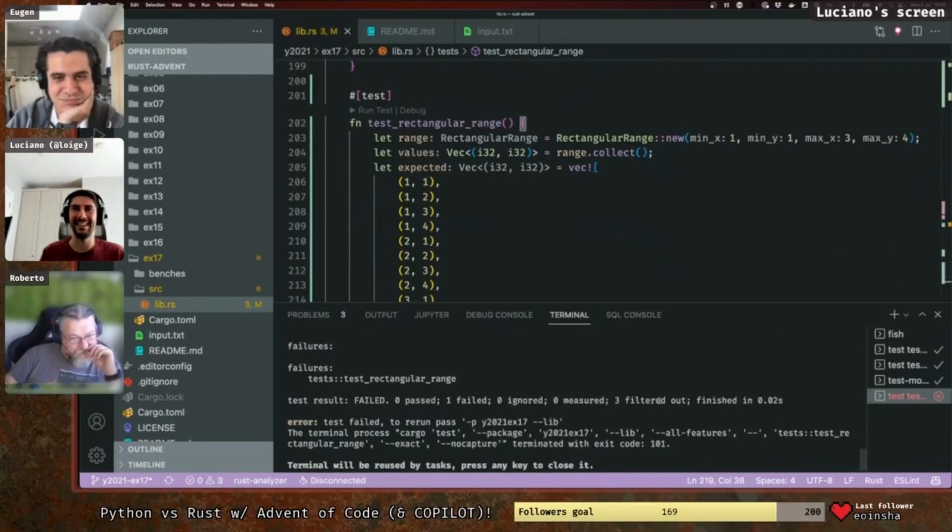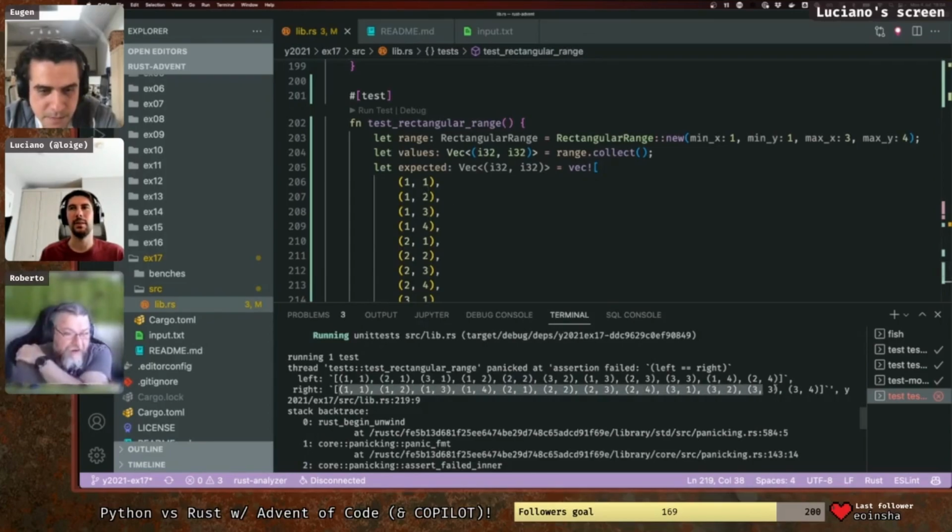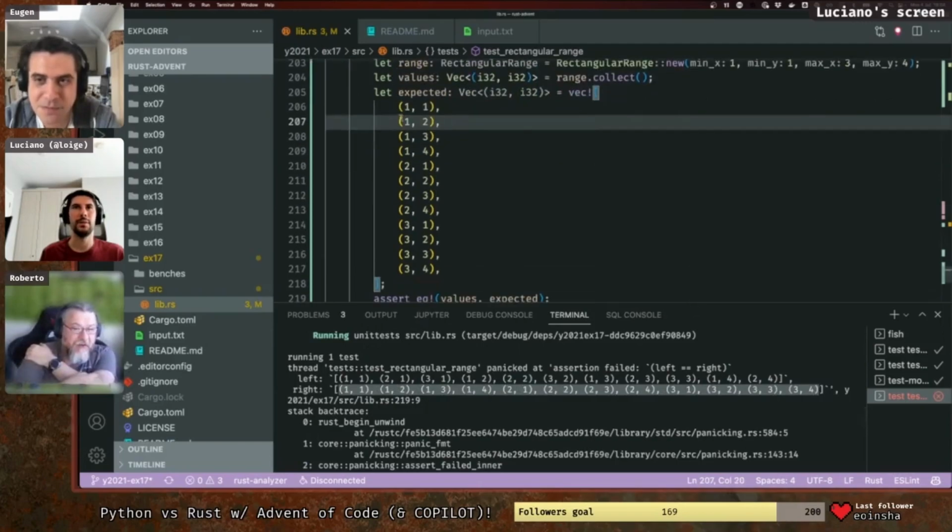Now it failed. Okay, Copilot is not that smart. And Roberto is right. They are all inverted. This one is also skipping some. No, it's going 1, 4, then going back to 2, 1, 2, 2, 2, 3, 2, 4. But it did skip this 1, 3. No, it's there. It's Copilot's order that is not the right one. But it is shorter, though. By 1? Okay, Copilot can be wrong. Let me copy this one. Let's read what it wrote.